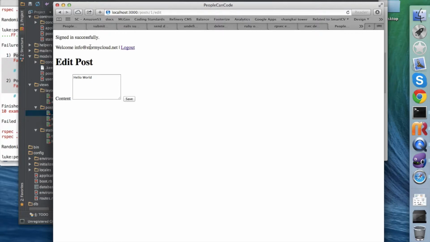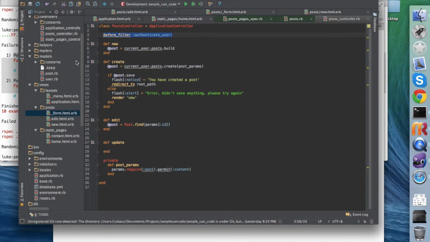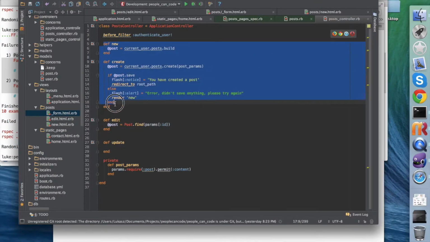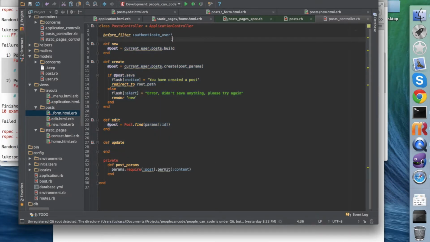So you do, and then you have to go back and click the link again just to get to the place where you left off. With this functionality, you don't, because the minute you register, you're being taken back directly where you left off. This is really nice and saves us a lot of code, because we can do it by hand, but we certainly don't want to write that code if we don't have to. Alright, so right now before filter, we'll authenticate user before every single one of those actions, which is actually what we want.